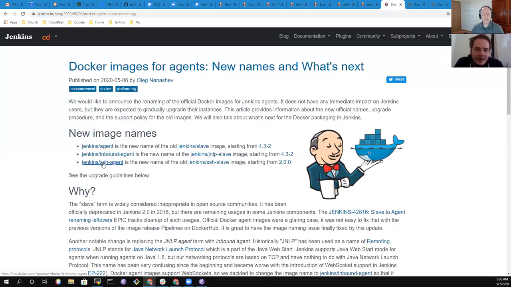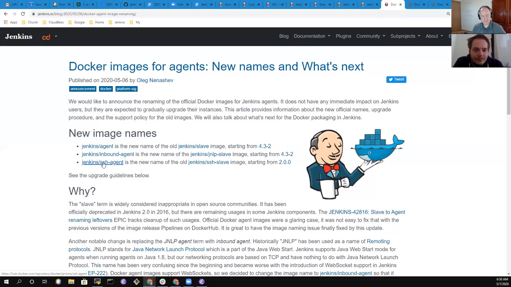So finally they're renamed. We still have a lot of slave mentions across the organization. If you launch a GitHub query, there are something like 3,000 mentions of slave. Some of them are fixable, some of them are barely fixable, but we need to keep working on that. But two main issues have been addressed: this naming, and, several months ago, the name of the SSH Build Agents plugin.